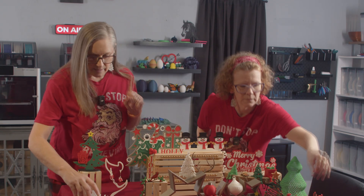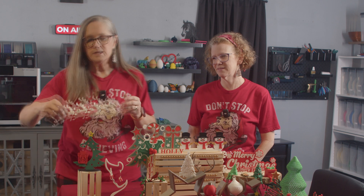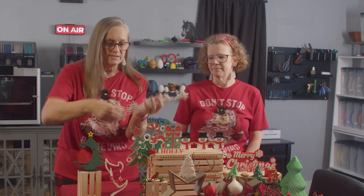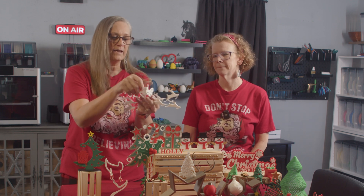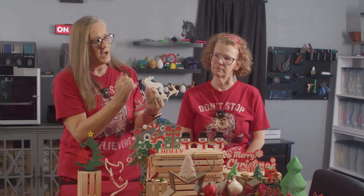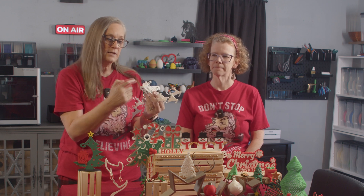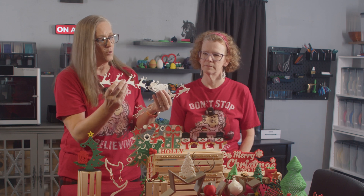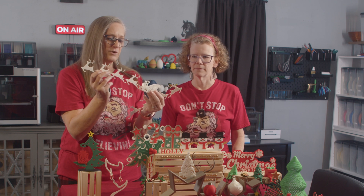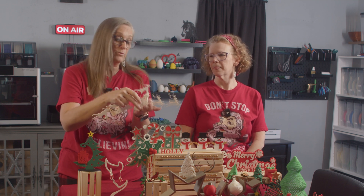One of the things we had an issue with is this super cute sleigh. If you've got vintage-style decorations, it fits that aesthetic. But there are two little notches where the ends slide in, and they're not very stable. There is a second print option you can do without the notches, which would probably be better — or you can just super glue those in, so it'll be more stable and you can set it on your mantle or a table.